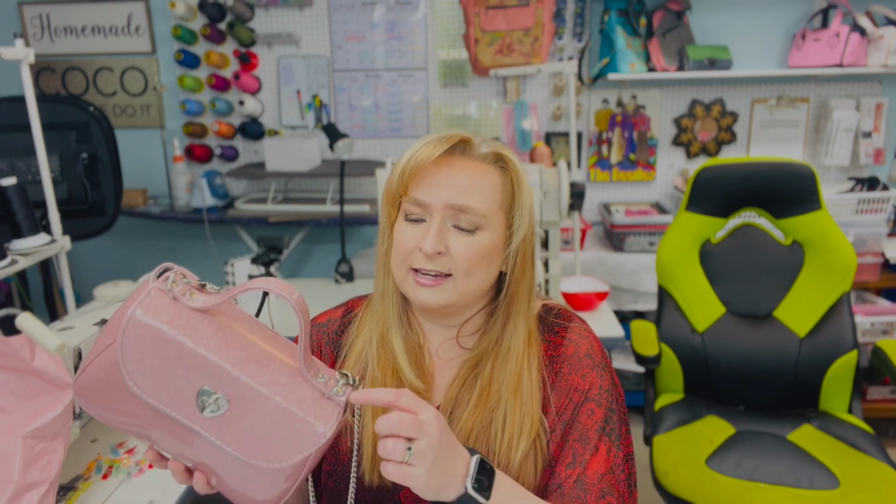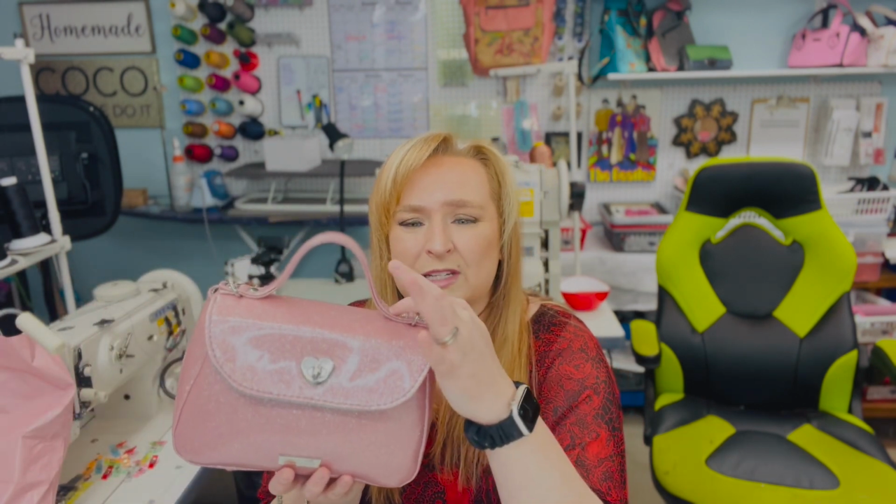Mistakes I made making this bag, which we will find out, is I did my flap a little bit different than how it is in the pattern, and I didn't take into account the seam allowance when attaching my strap. So I do not have top stitching right along my strap here, but you know what? It's really not noticeable. So in the pattern, this will be moved in a little bit closer into here, so it's out of that top stitching.